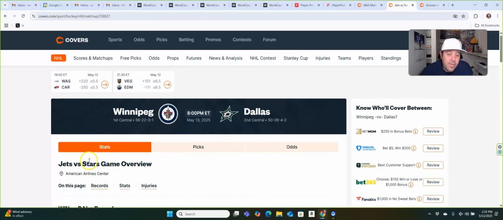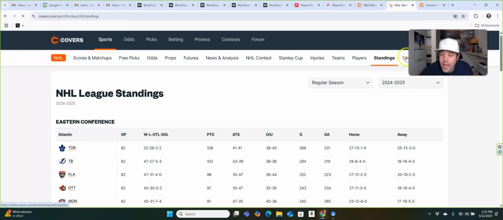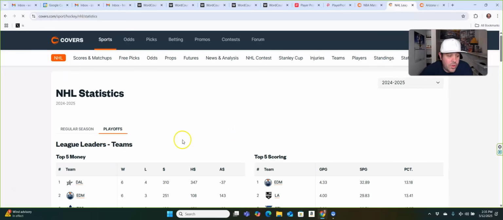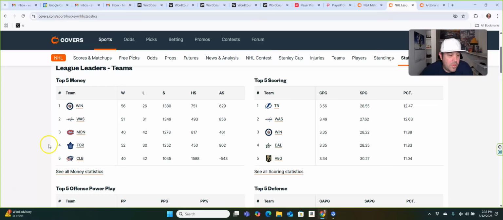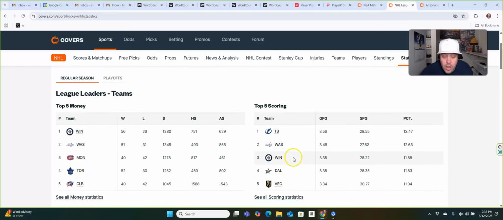But it's just kind of funny because Winnipeg, if you look at the regular season numbers, they were just one of the best teams in the league. They were number one defense in the league as it relates to goals per game. They were the number 1 power play in the league. They were number three in scoring. They were number 1 in money, meaning if you just bet on them to win $100 every single game, you're up $1,380 on the season. It's number 1 in the NHL. But I'm still fading them because it hasn't translated.